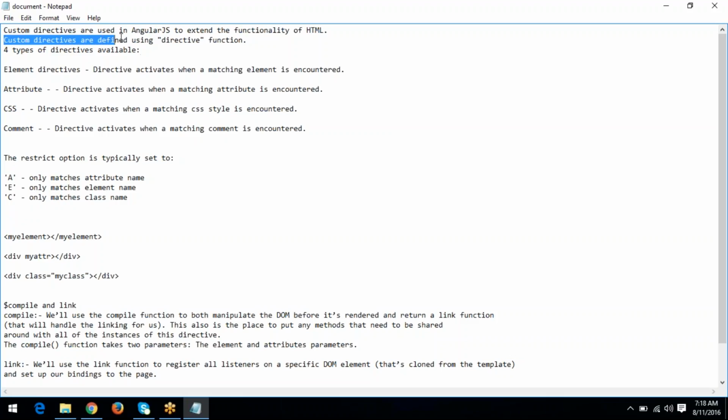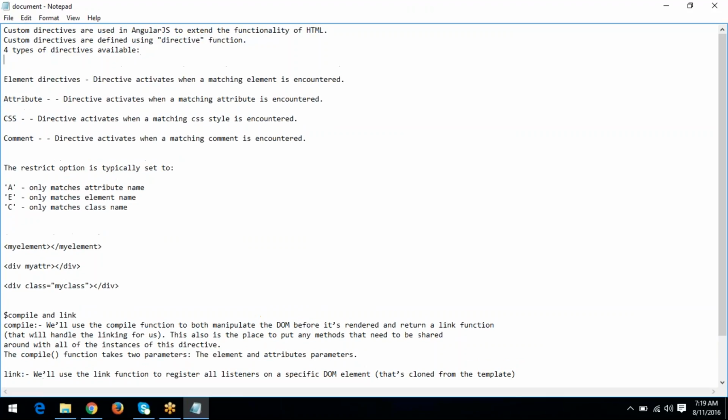Custom directives are defined using the directive function. So we have to use the directive function in AngularJS to implement custom directives. This is the function for implementing custom directives.